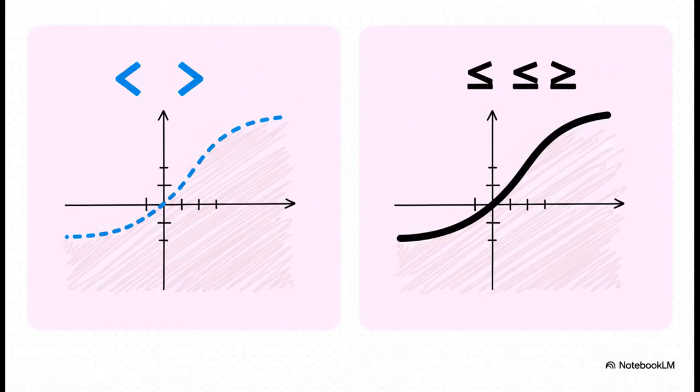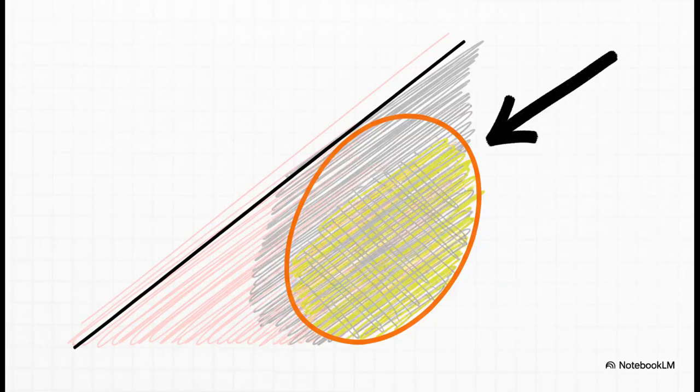And when you're graphing these, the line itself tells you a big part of the story. If you see a dashed line, that's a signal that the points on the boundary itself are not included in the solution. But if you see a solid line, it means that boundary is included. It's a simple little visual clue, but it has a really important meaning. Now, when you have a whole system of inequalities, the process is really visual. You graph each one and shade in its solution area. And the final answer, the solution to the whole system, it's the one spot on the graph where all of those shaded areas overlap. We call that the feasible region, and it's basically the sweet spot where every condition is met.